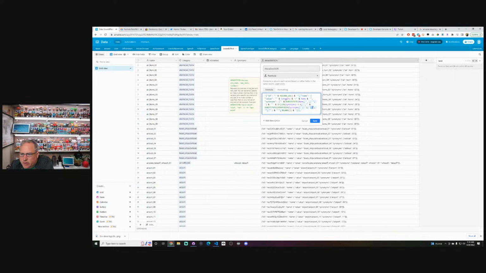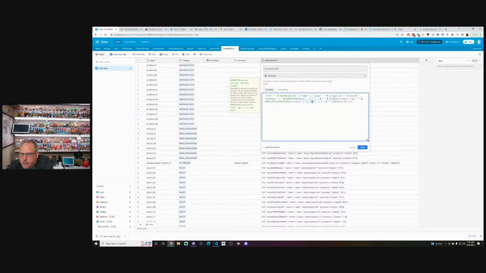So let's start with making this a little easier to read. Okay, so I have substitute name, and I'm going to get rid of this quotation mark. This now gives me a comma delimited list, which is what synonyms is. So I should be able to say array join, and after array join, we're going to do this.